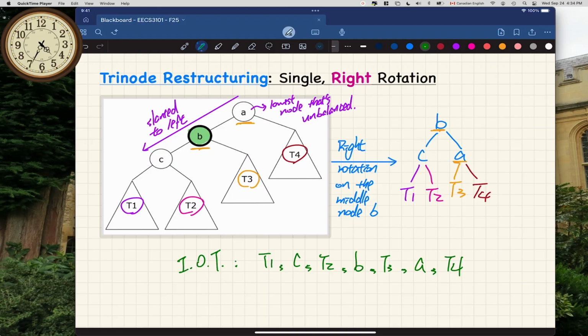So in the lecture, we're just going to show you how you can do this on paper and make sure it's clear to you. And then in the tutorial today, we're going to do some hands-on stuff to see how we can implement rotation in Java. There'll be some fun stuff to do together.